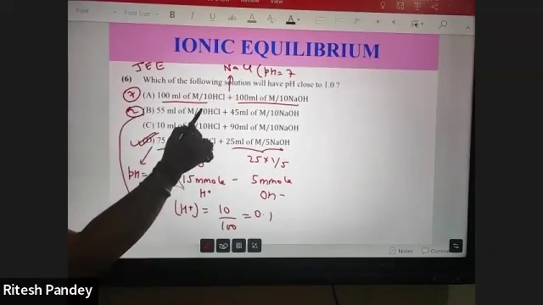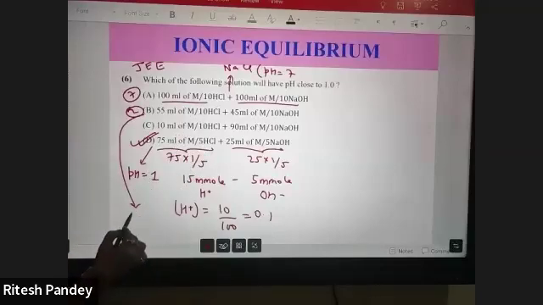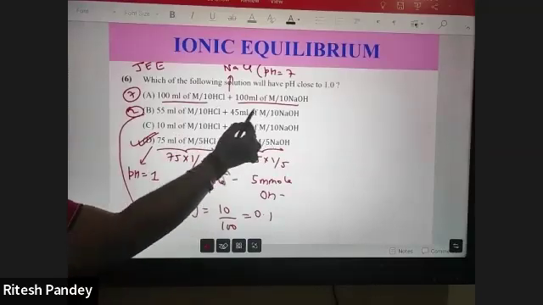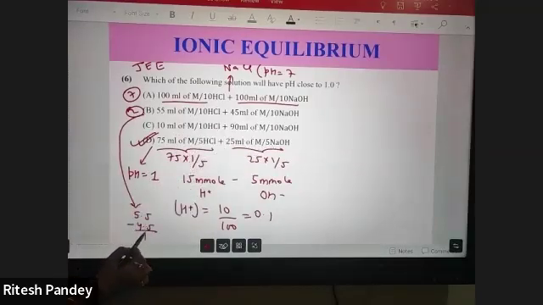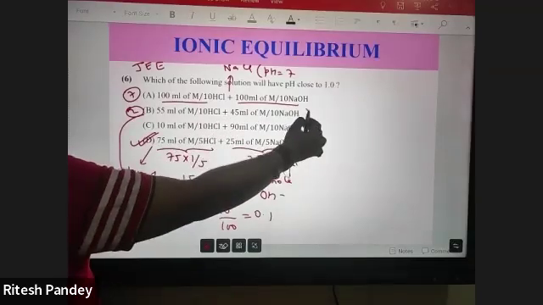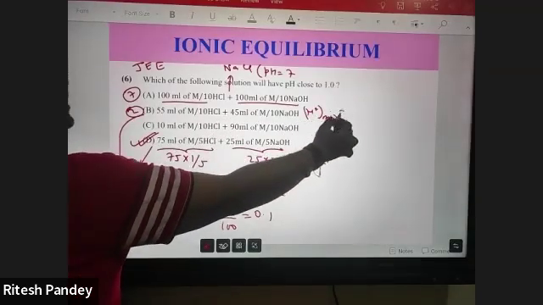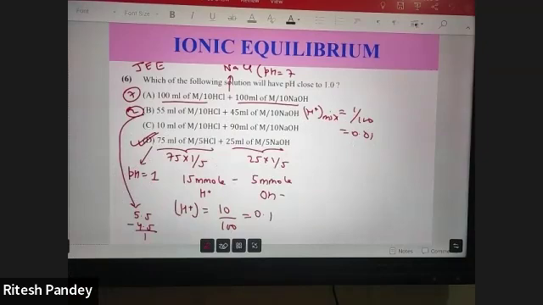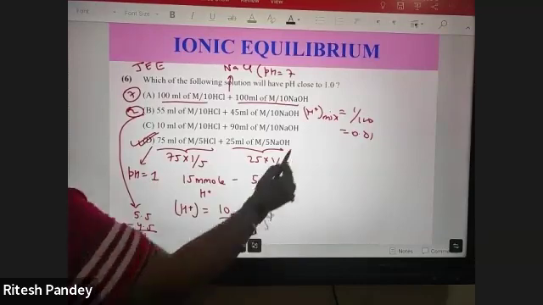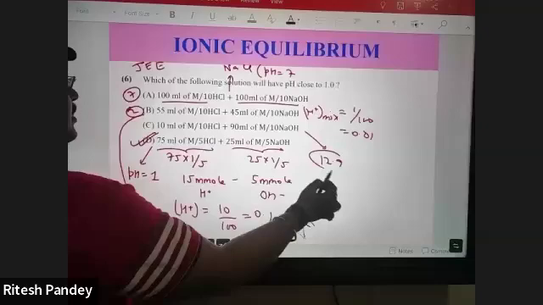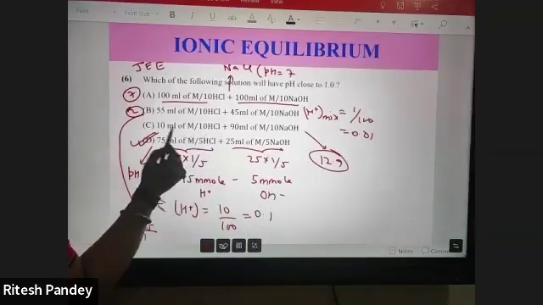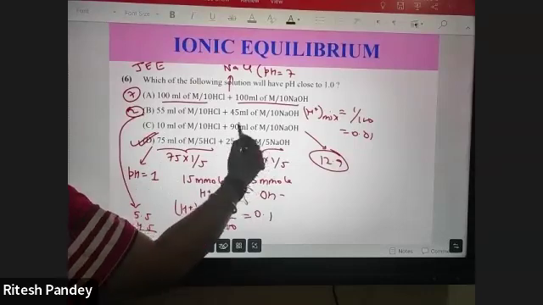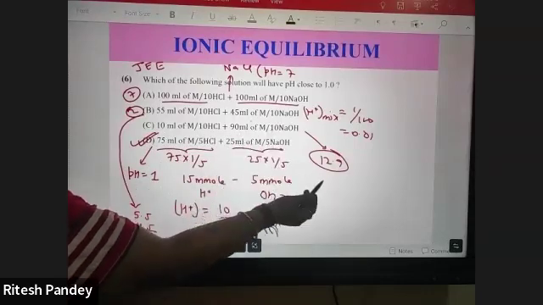In B, you have HCl 55 into 1 by 10, which is 5.5 millimole, minus NaOH, which is 4.5 millimole. You'll have 1 millimole left in 100 ml. So naturally H plus in the mixture would be 1 out of 100, which is 0.01, which will give pH 2 here. What's going to be the pH for a mixture of the kind C? 12.9. 12.9 is spot on. I would rather want you people to do it on your own. This is 1 millimole, that is 9 millimole, so naturally 8 millimole will be left, 8 out of 100.